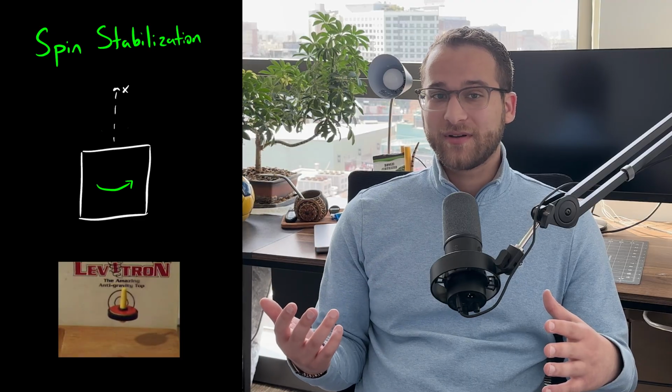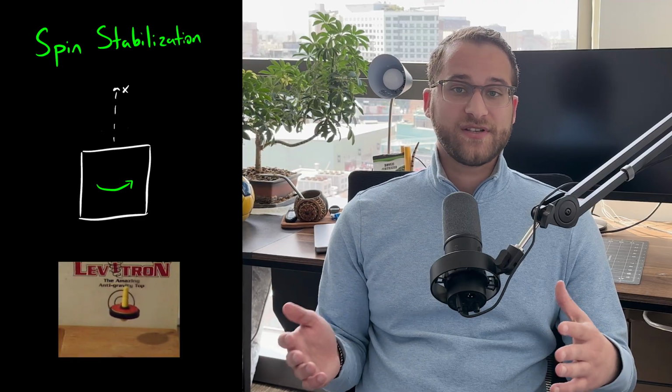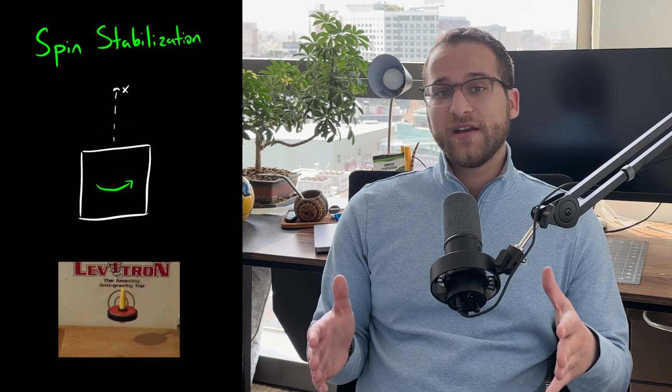Let's start with passive control techniques. These are the clever engineering solutions that require no electricity or fuel to operate. The first spacecraft all used spin stabilization. This super cool method just spins the entire spacecraft like a top. The angular momentum resists nudges that keep it pointed in the same direction. This technique makes science and communication tasks challenging, so it's not as common anymore.